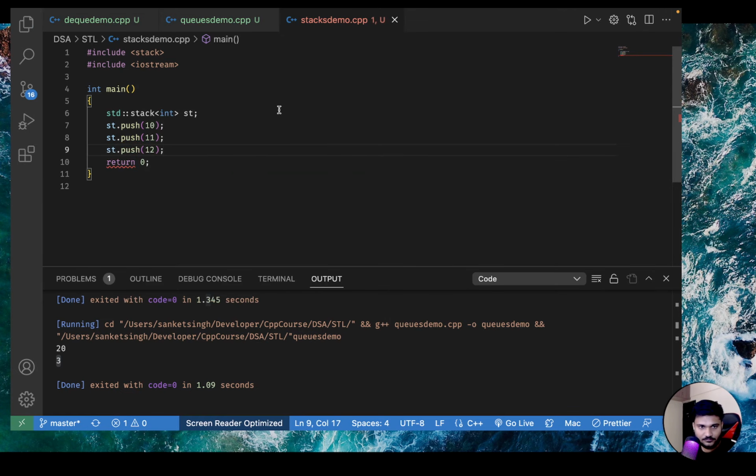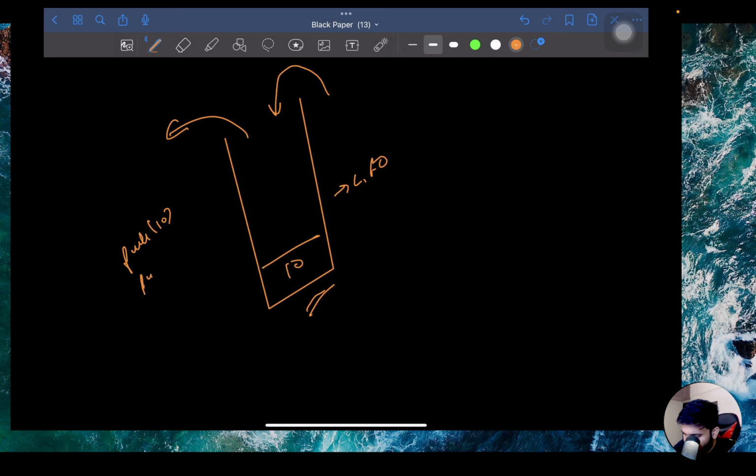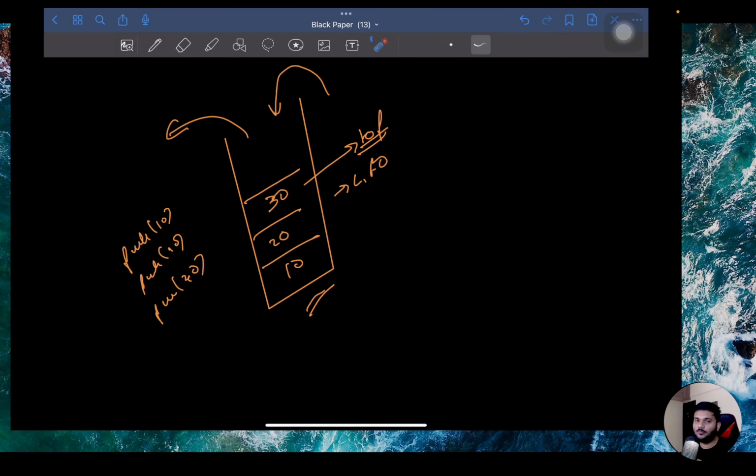So how is it actually adding the elements? It's creating a last in first out like structure, a LIFO structure. It is locked from one end. You can only add the elements from the top or remove the elements from the top. So if you do push 10, 10 got added here. If you do push 20, 20 got added on top of 10. If you do push 30, 30 got added to the top of 20. And in stack, you can only access the topmost element. At any point of time, you cannot access the middle elements like deque. Just like queue can only access the front element, in stack, you can only access the top element.